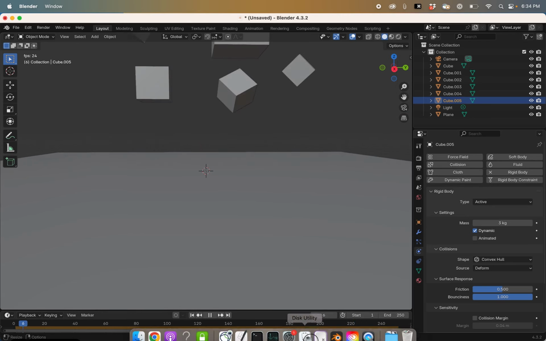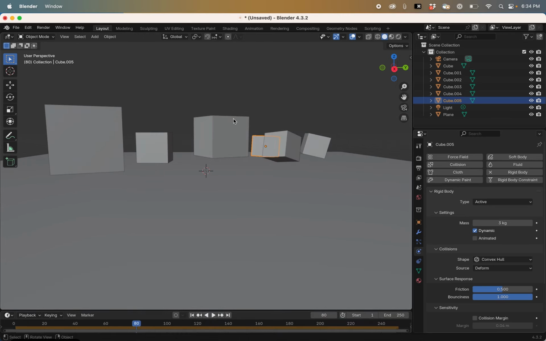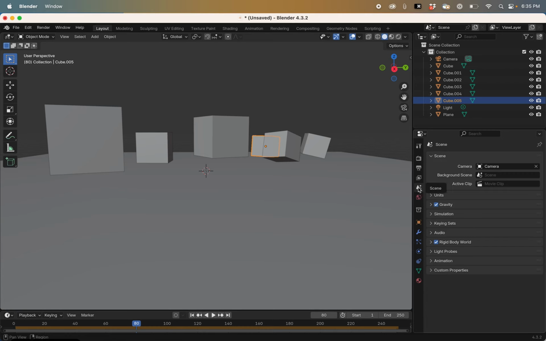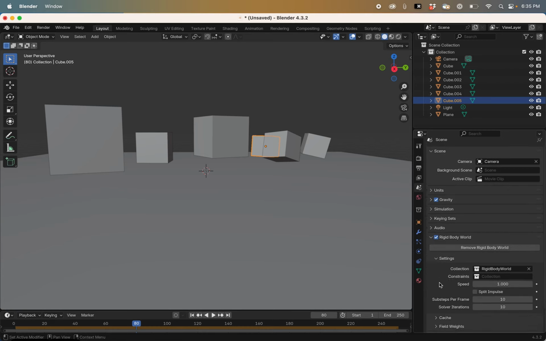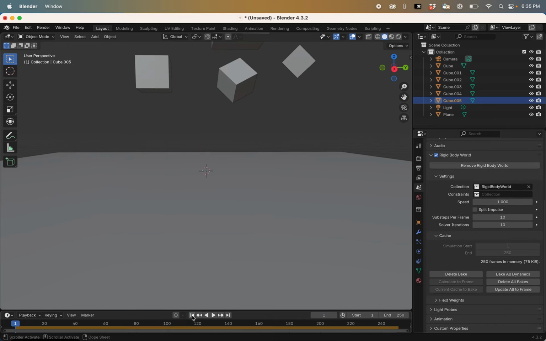But especially if there's other things happening in the scene, like lots of lights and other things that were pretty intense, we might want to go in and bake this animation down. So if we go into scenes right here, and we'll go into rigid body world, underneath here under cache, we can bake this. We want to go back to 0, the beginning of this, and start at 0, and then we can bake this animation.